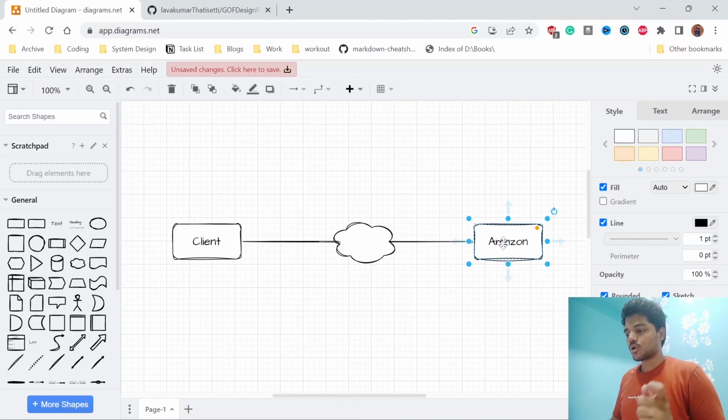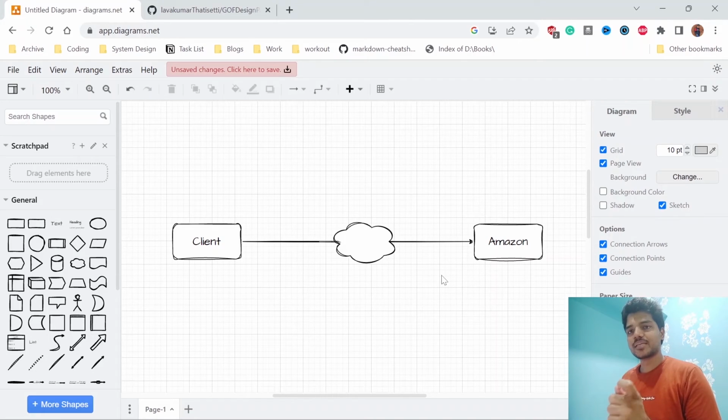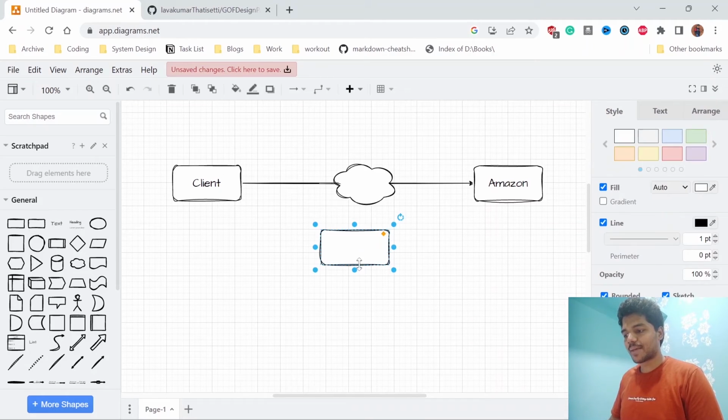For example, there might be some high resolution images and some low resolution images. The best example we can see is Netflix. Whenever someone uploads a video on Netflix or YouTube, what exactly happens?